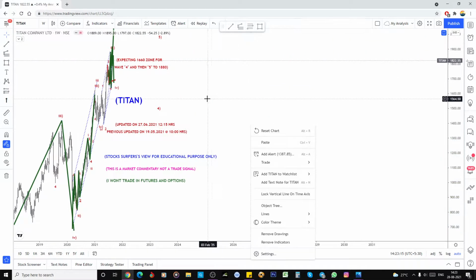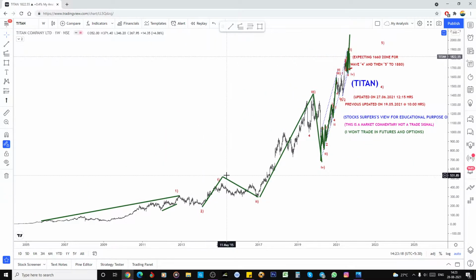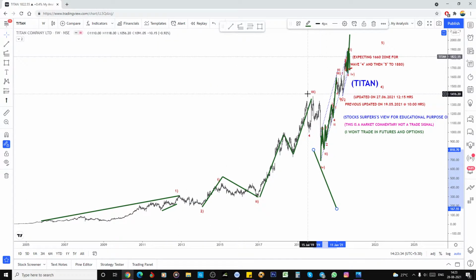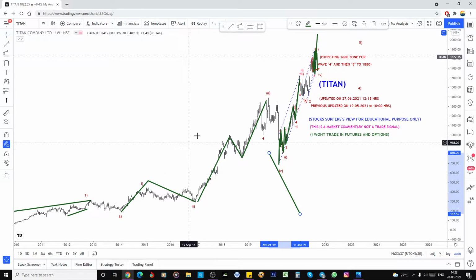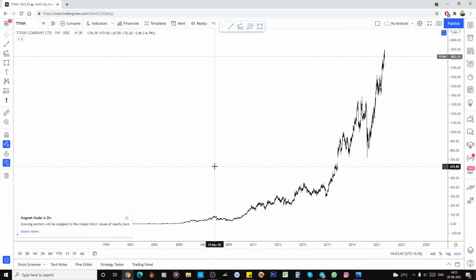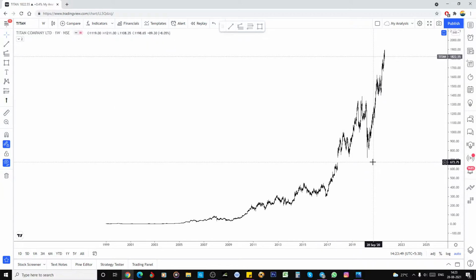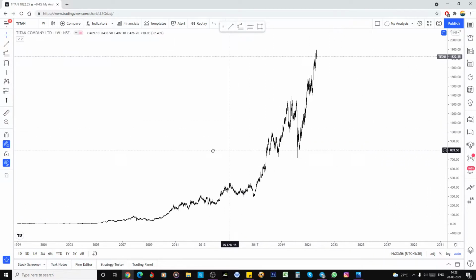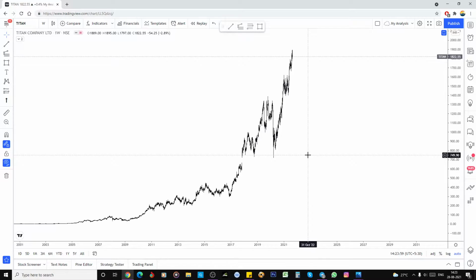So whether it is the fifth wave, because this wave 1, wave 2, wave 3, wave 4, wave 5. Look at this, sometimes this is looking like a 1 2 3 4 and 5. So at any time it's looking like entirely different scenarios here. So whether this is a 1 2 3 4 5, the 5 waves have completed here, and this is the B, and we are in that C wave. It's a little bit different, and I will check once again with a top to bottom analysis. If I find anything, I will explain it here.